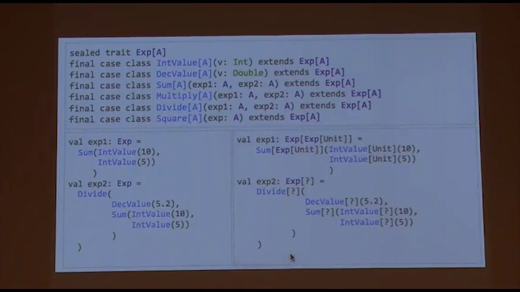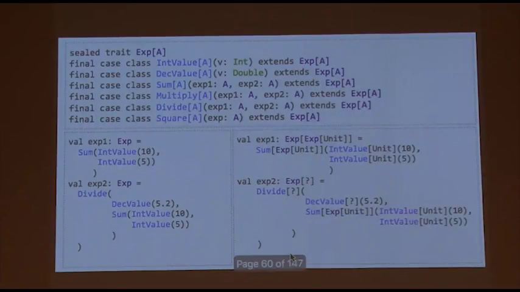This is a little more complex. The complexity here grows in a way that the structure has now 3 levels instead of 2. And we can do exactly the same thing that we did before. So we ignore the leaves because they don't matter. Can be unit, can be string, can be whatever. Then sum is expression of unit, and decimal value also has to be expression of unit. So divide is expression of unit. So your final thing is expression of unit, which, as I said, still compiles.